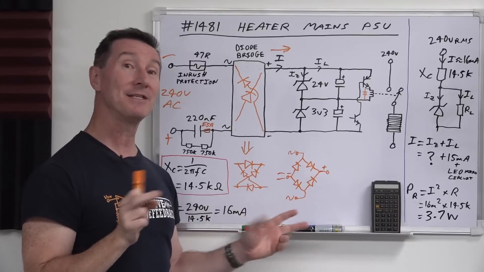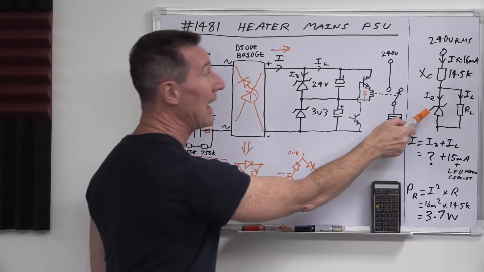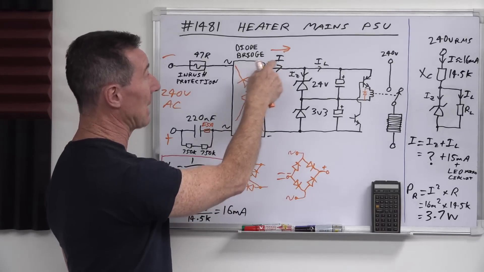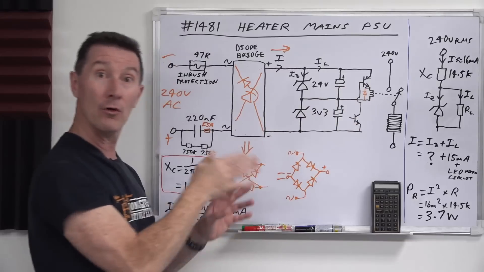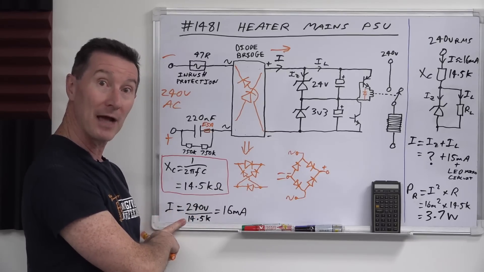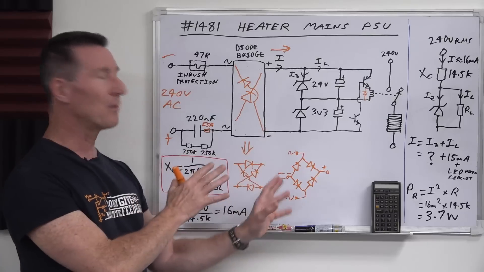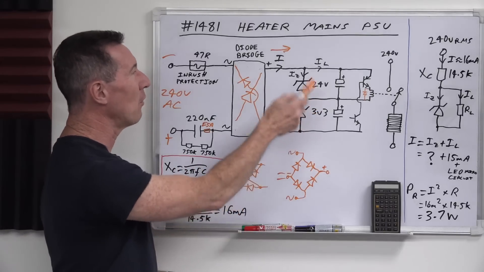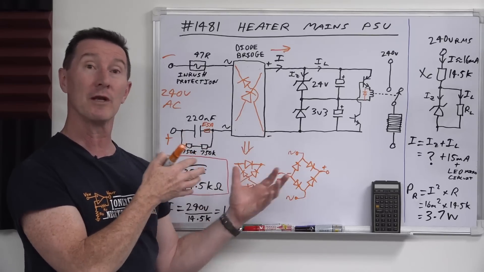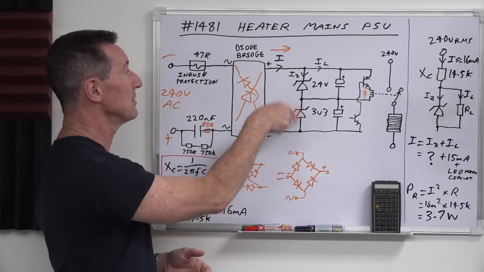So what you've got here is a basic AC resistor here of 14.5K. Stays constant with the 50 Hertz frequency. And a Zener diode here. And then you can have your resistor load on there. And we can actually work out roughly how much current we're going to get total, including the Zener current and the load current, because you have to separate them. That's in my Zener tutorial. And it's roughly 240 volt RMS here divided by 14.5K. Hey, but I know what you're saying, Dave. We also have to subtract the Zener voltage here. Well, in engineering, when you're doing ballpark calculations like this, and that's all we're doing in this video is ballpark calculations, because 24 volts is like an order of magnitude less than 240 volts. It's something like an order of magnitude different to what you're talking about. Like, if you have a resistor that's an order of magnitude higher in parallel with another resistor, you just, like, ignore it. And that's what we're going to ignore here. Just ignore the Zener voltage.